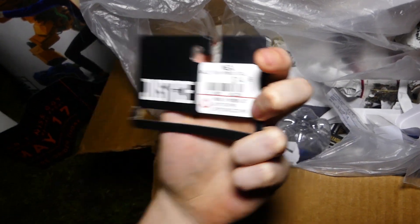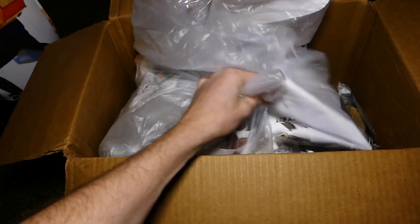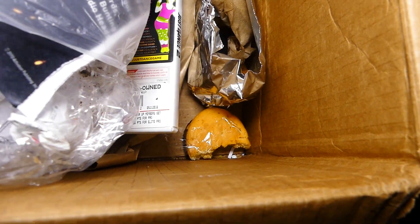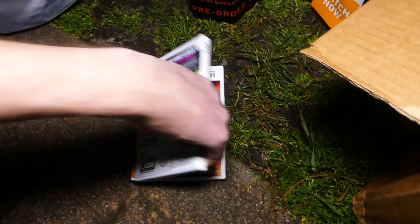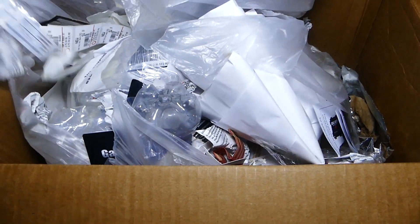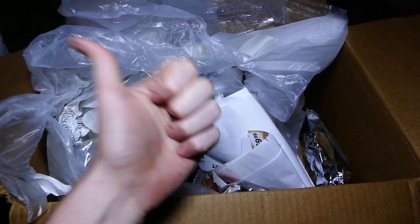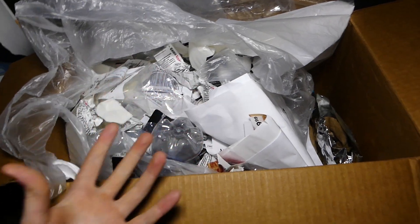There's a Justice League thing in here. Looks like there's a bunch of hairballs and stuff. There's a sandwich in here — I didn't even notice that — but there's a Wii case. There are two Wii cases. I can smell it now. Somebody had a sandwich for lunch. Just Dance 2 for the Wii — sadly, no game. Guitar Hero World Tour — not in there either. Two cases, no games. There's nothing else besides the nasty sandwich and some wrappers and stuff.